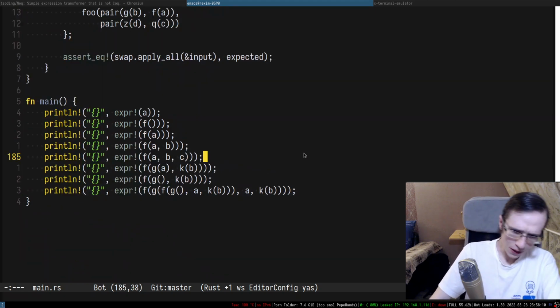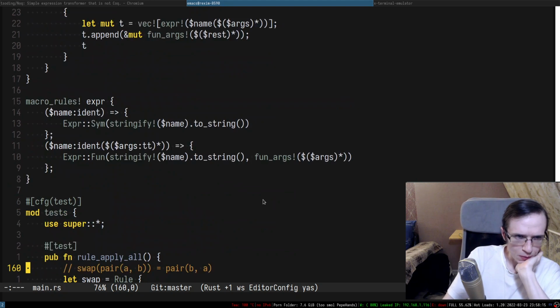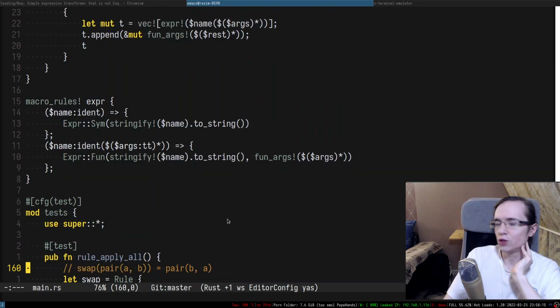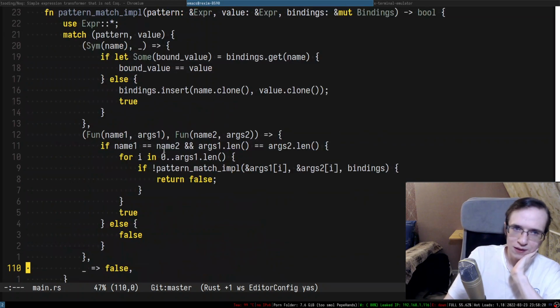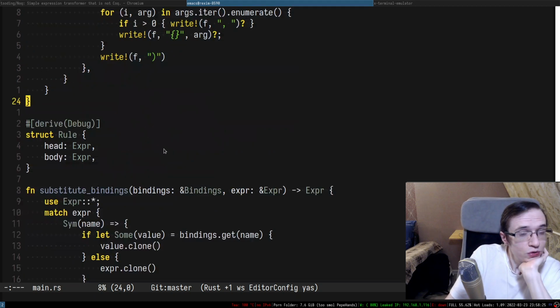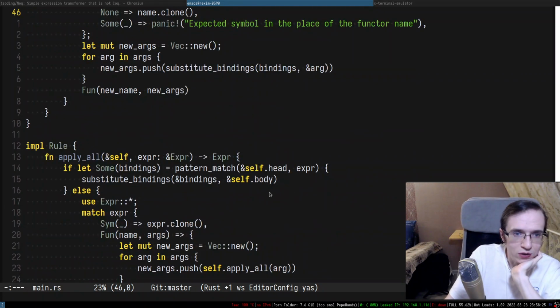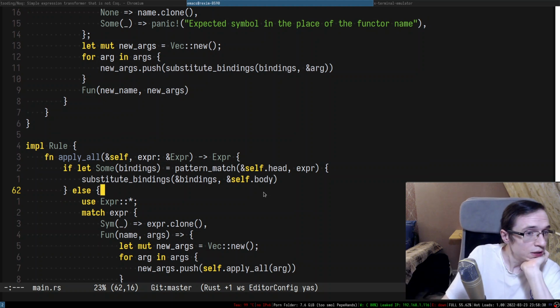So this macro is kind of useless, right? Because it doesn't really add any functionality to the main application. But it's kind of useful in terms of debugging, I suppose. So if you want to just define something while developing this language, you can just define this thing and not think about it too much.